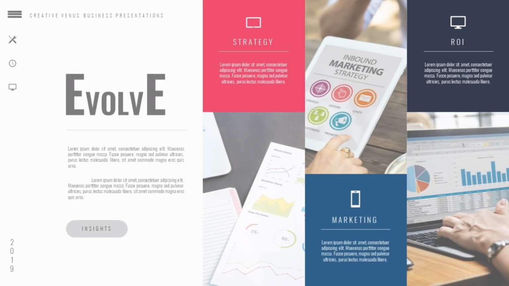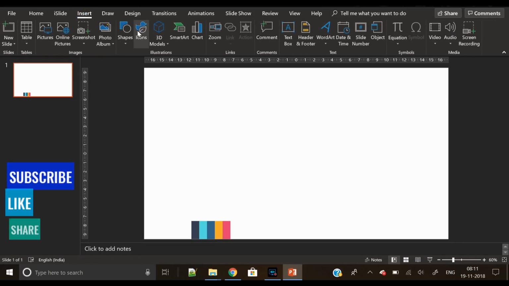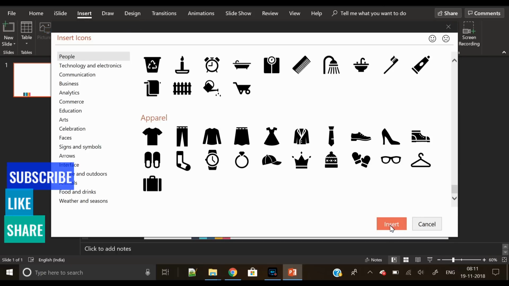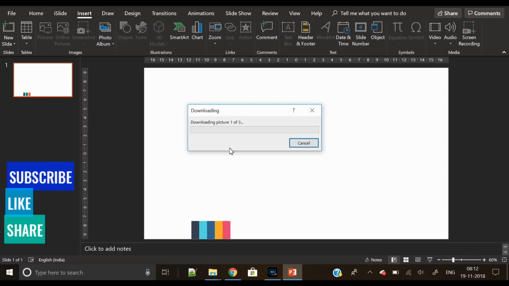And as you can see on your screen right now, this is a very beautiful slide that I have created. So let's see how to create this beautiful slide. Let's start with filling some beautiful icons, and I have already selected a few icons and I'm downloading those icons here.